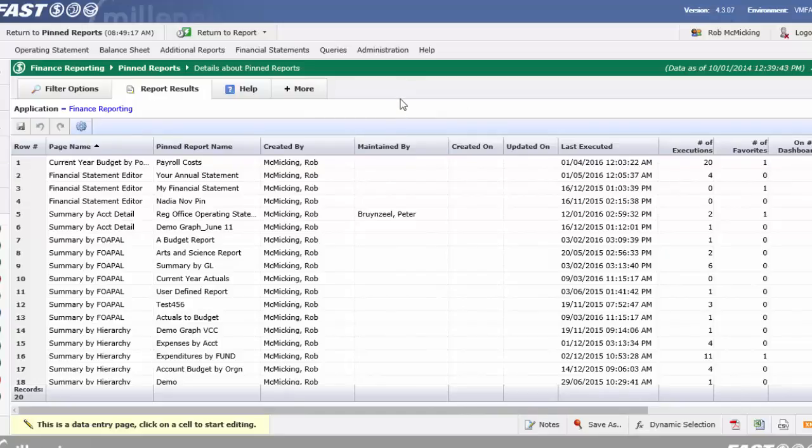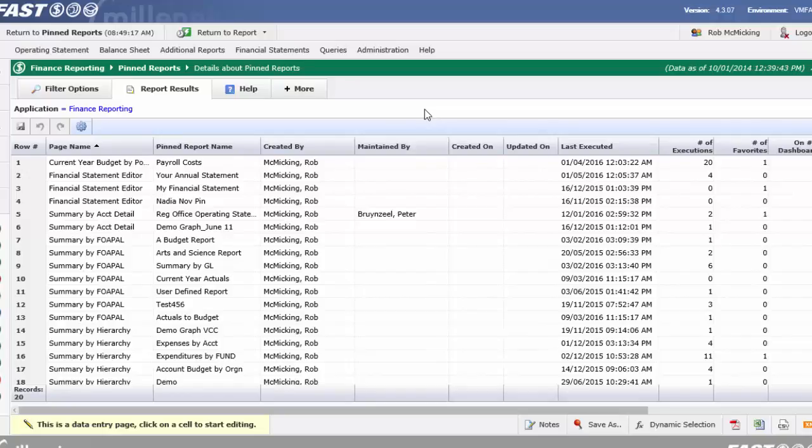Now let me explain to you what's actually happened here behind the scenes. Right now, this has been created by Rob, but has Peter as the maintenance by. Rob still has access to this pinned report. He, in fact, still owns it. But what this allows you to do is one of two things. You can assign maintenance temporarily, or if you want to look at it like a backup maintenance person, that's a great way to approach this form as well. So Peter can now also maintain that public pinned report. And this is a cool thing to do because sometimes that primary person may not always be available. Right now, 2 people have the ability to make edits to this particular public pinned report. And this could be a permanent or a temporary change.